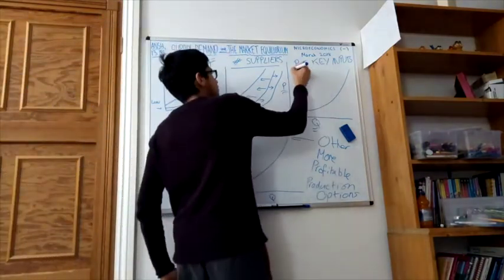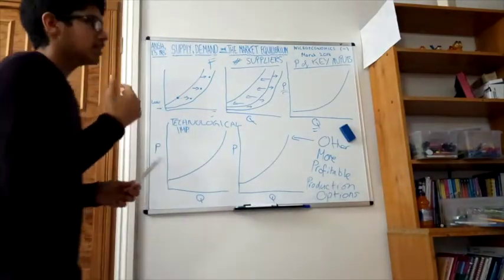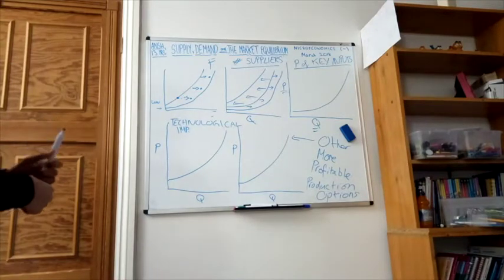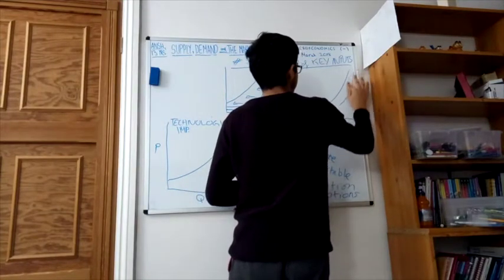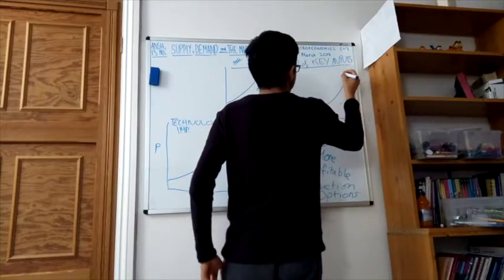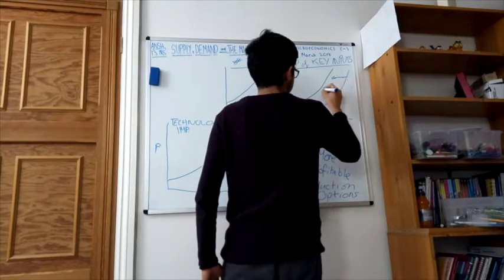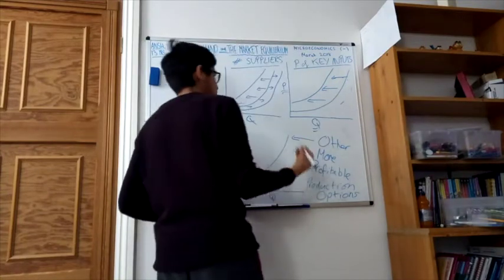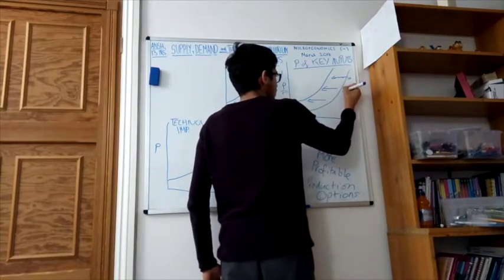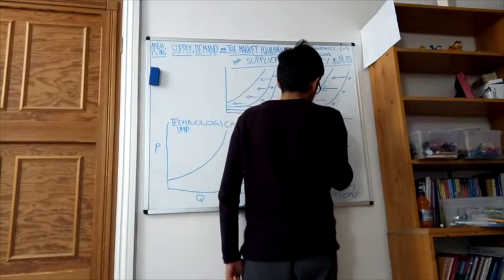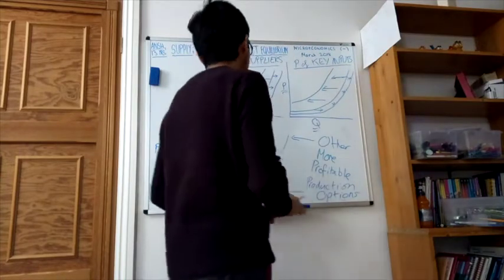So now moving on to the price of key inputs. A key input is something you need, something essential for you to produce your product. So say you're producing crisps and you need potatoes. If the potatoes were more expensive, they would only be able to produce less at any given price point, because they just can't afford as many supplies, and the same amount of supplies is now more expensive. But say potatoes became slightly cheaper, so now they can afford more for the same money. At any given price point, they can produce slightly more.